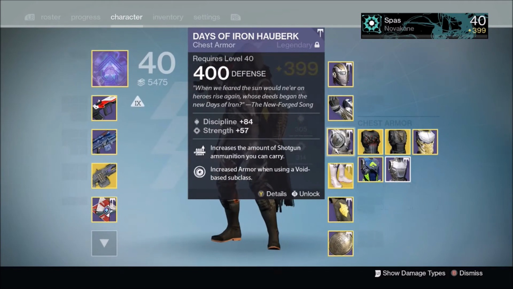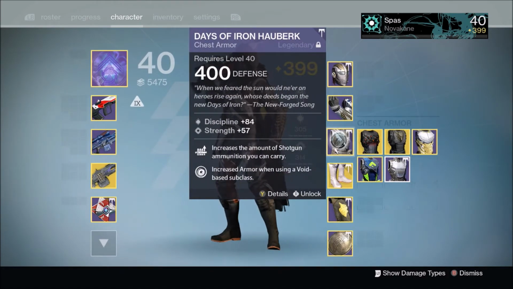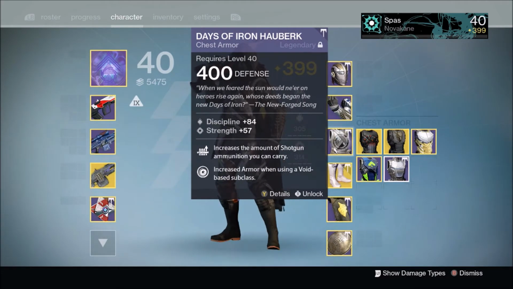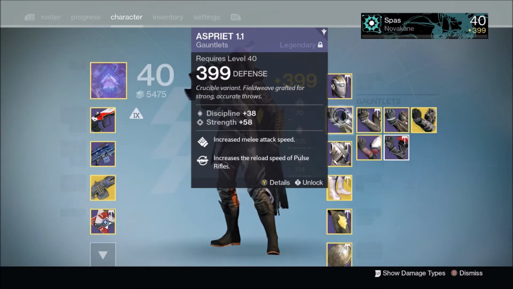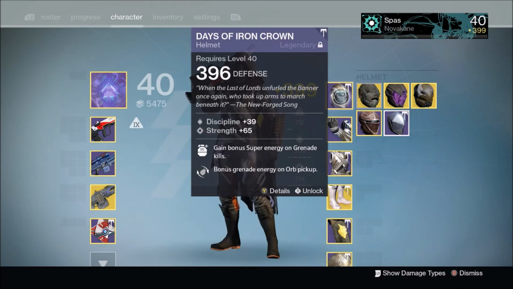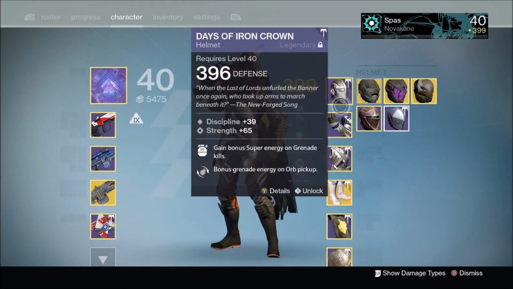Then I got the Days of Iron Halberg. I got this from the Rise of Iron book. You guys can get that armor, and I just got a perfect roll for myself. It's not a tier 12 build, but it has shotgun, void based subclass, and discipline strength. The gauntlets I got have increased melee attack speed and increased reload speed of pulse rifles, which I use for my PDX. And then my helmet is the Days of Iron Crown, which is pretty decent, with discipline strength, ashes to assets, and bonus grenade energy on orb pickup. So it's pretty decent. I like it a lot.